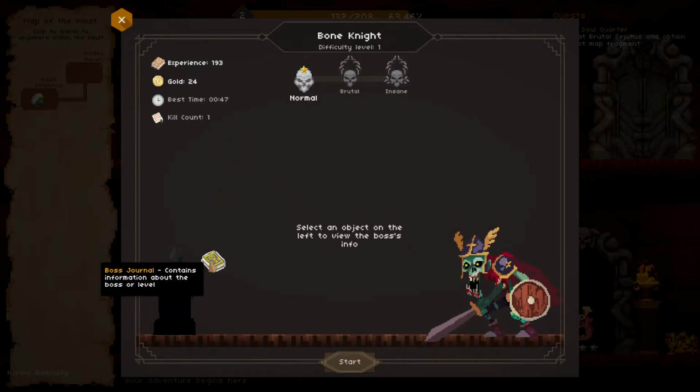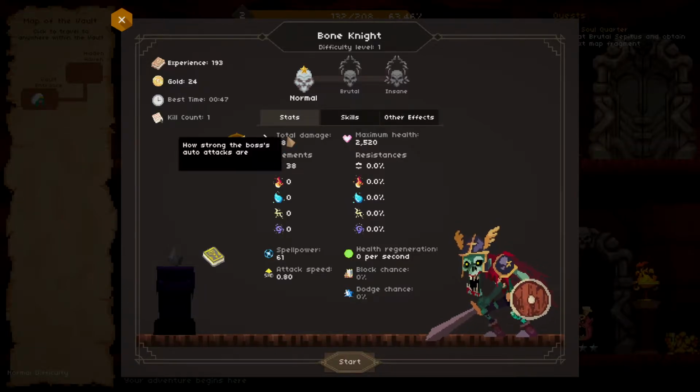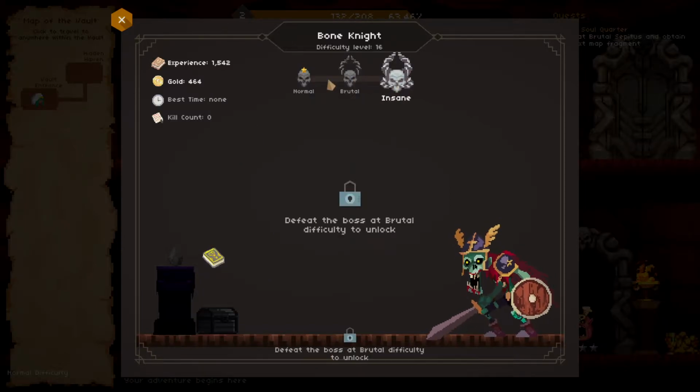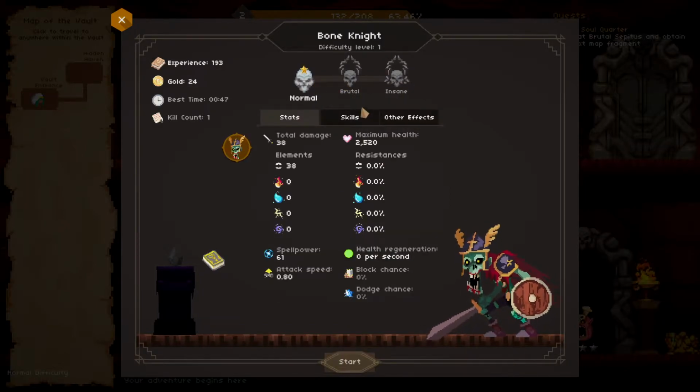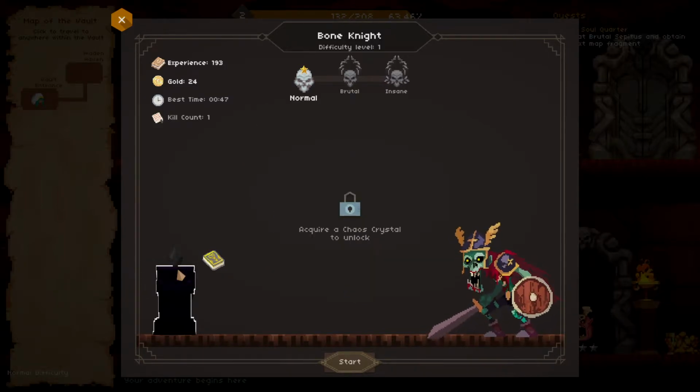Boss Journal. Bone Knight. So it does 38 damage, auto attacks. Doesn't heal. Attacks pretty slowly. Normal, brutal, insane. So that's the one we just killed. Use it to increase the difficulty of the boss or level. Okay.